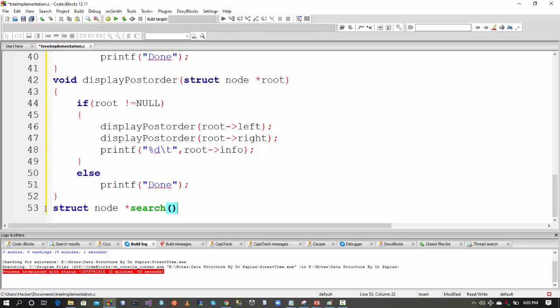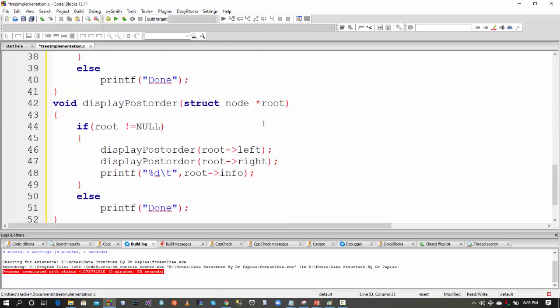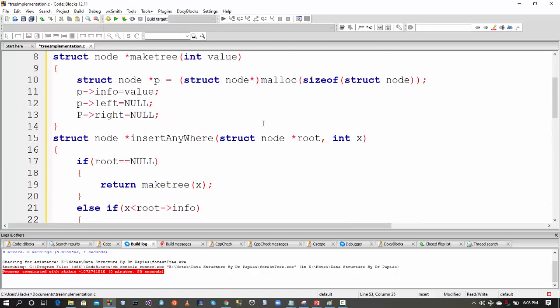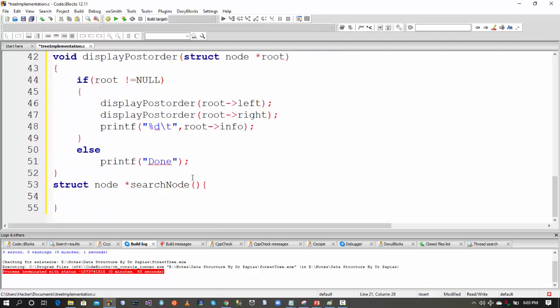Because it is becoming green, it means it is a keyword known by the system, so I need to come here and change it back to black. If I am going to search, I will need two things: the search key, and also the tree. In which tree do you want to search? So here it will be x, let me call it key.